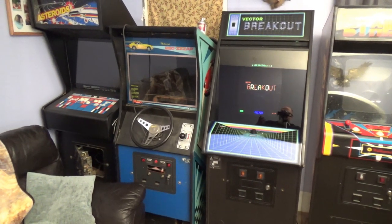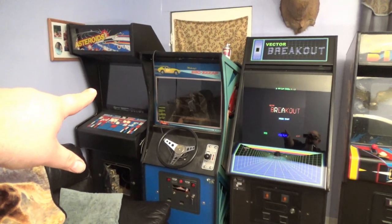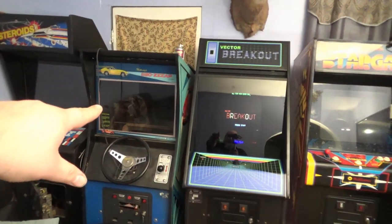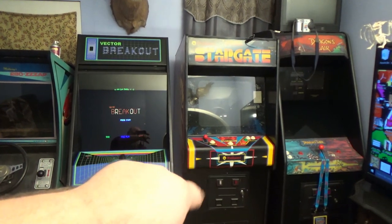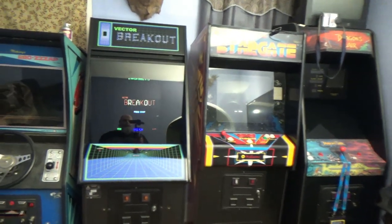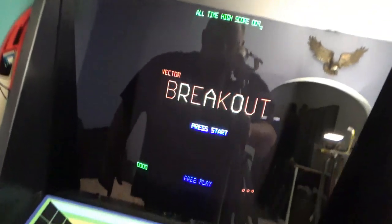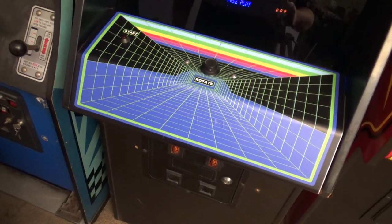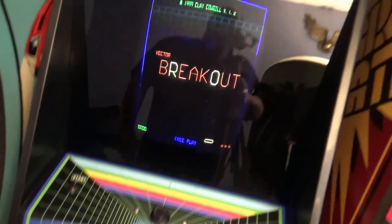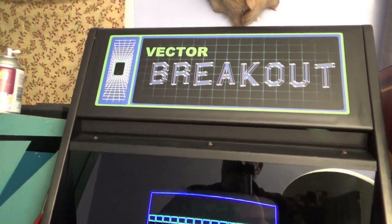But anyways, so this is Overflow. These are some vector games. This is that Color Asteroids I did. This is 280 Zap. Wouldn't fit in the arcade room. There's a Stargate that I was debating on selling. Here's my Dragon's Lair. But what do you call it? This is my own art. I did that myself. I did this art in Microsoft Paint.